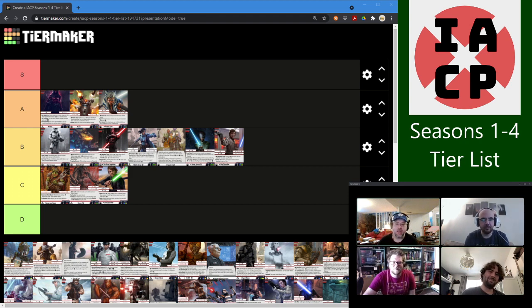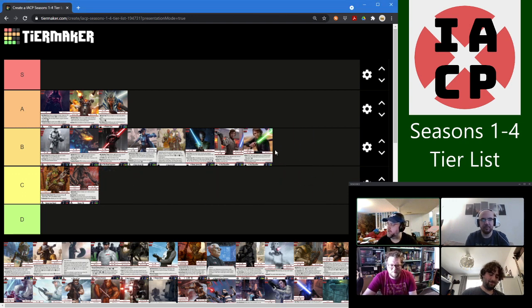Okay, so the community has decided to put him at B tier. Interestingly enough, Jedi Luke has a lower average tier score than Hero Luke. Hero Luke scored a 2.130, and Jedi Luke scored a 1.773. So the community values Hero Luke, and I guess his reroll for everybody, more than the Jedi. But they also value them more than those of us that put them in C tier.